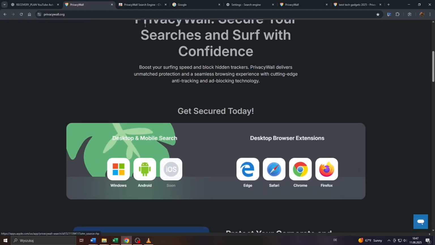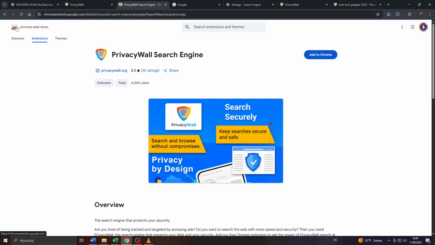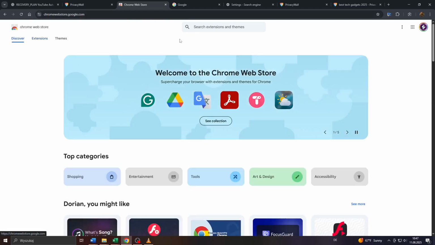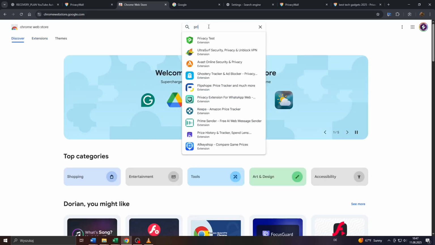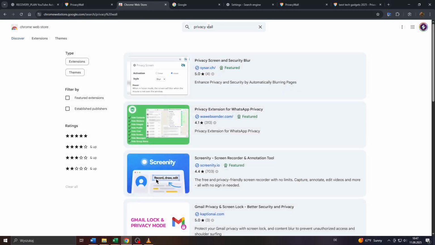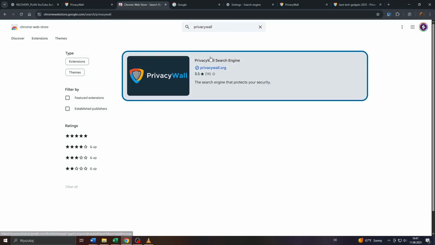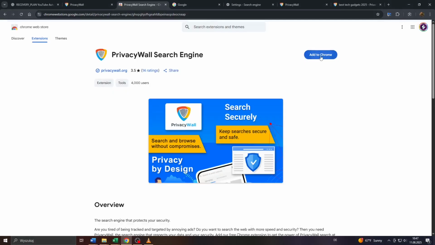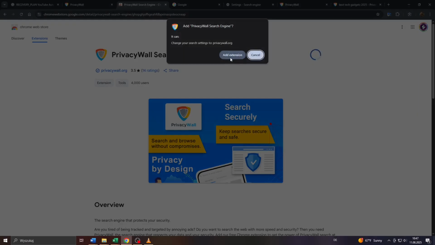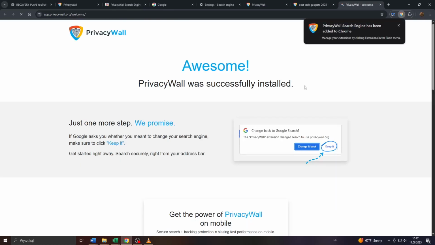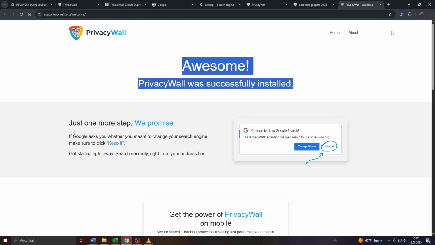You may do that too. Simply head over to the Chrome Web Store if you're accessing, for example, the net through Google Chrome. And after that, type in the search bar at the top PrivacyWall, pick the first search entry you see below, click on Add to Chrome in the top right corner, give PrivacyWall the permission to be installed on your Google Chrome web browser. And from that moment on, you will be given the opportunity to access PrivacyWall and use it as a search engine, even via Google Chrome.